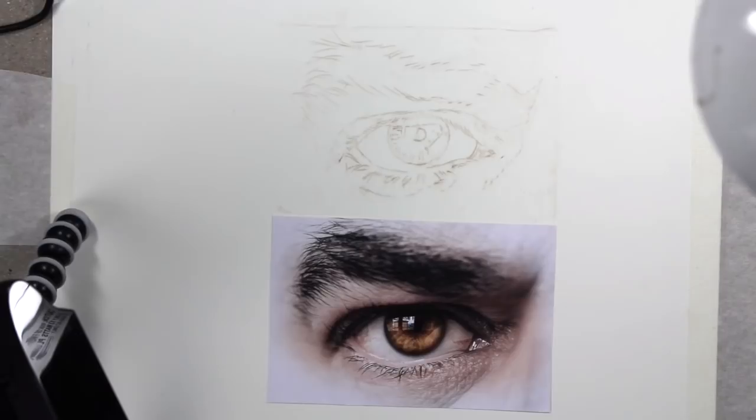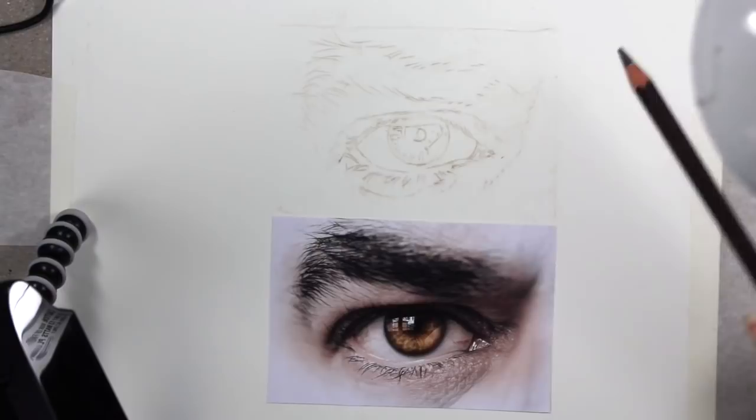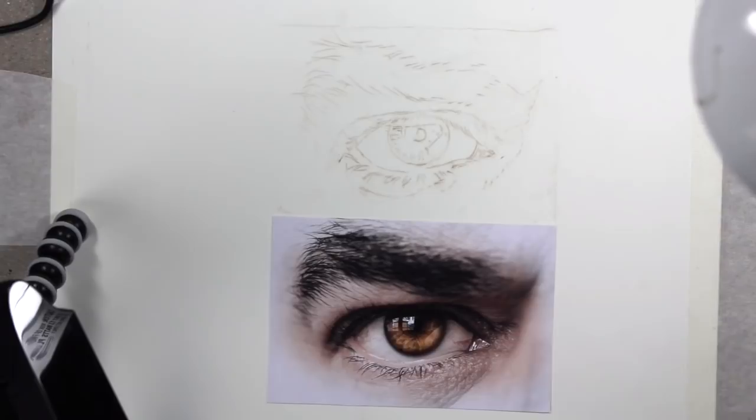We're going to use a brown, just like we did with the eye of the elderly lady that we did last week. We're going to use a walnut brown, and this is out of the Faber-Castell Albrecht Durer pencils. And we're just going to establish the values of everything, even the iris and the skin tones and everything around. So let me just sharpen that. It doesn't fit in my sharpener. We're not having a smooth day today, are we?